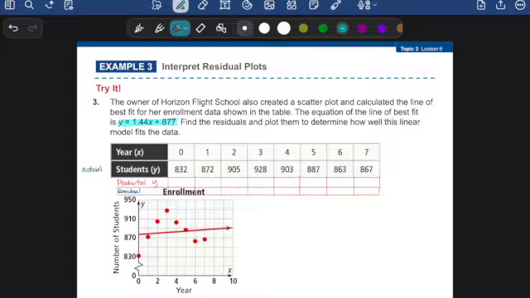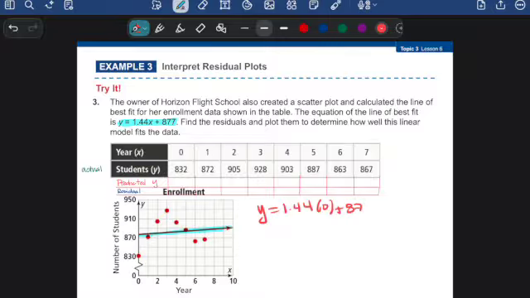So here's the best fit line she has, her equation. Just looking at it, there seem to be some far above and a couple below, but they're closer. So let's see if this equation actually is a good fit. The actual values are given to us in the table. We're going to use our equation to calculate the predicted y values. y equals 1.44 times 0 plus 877. That's obviously going to give us 877. Okay, and we keep going.